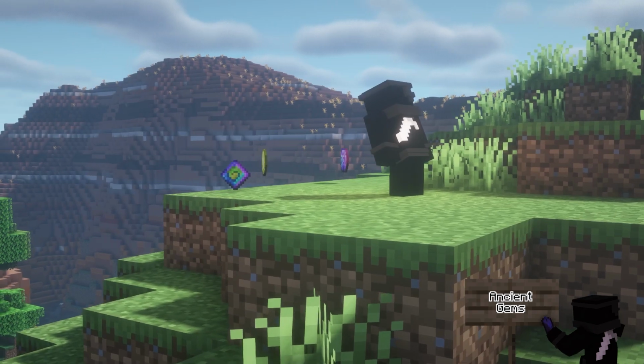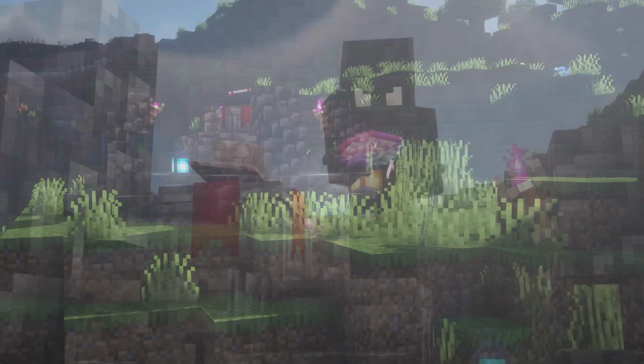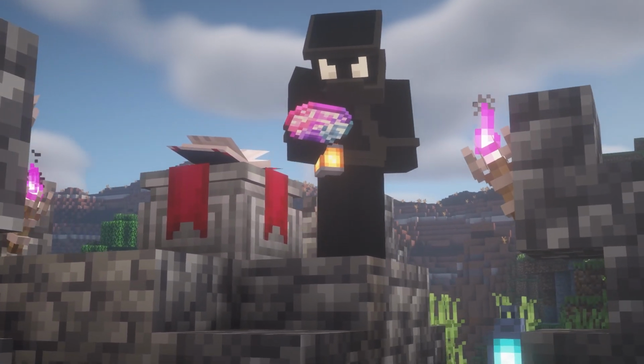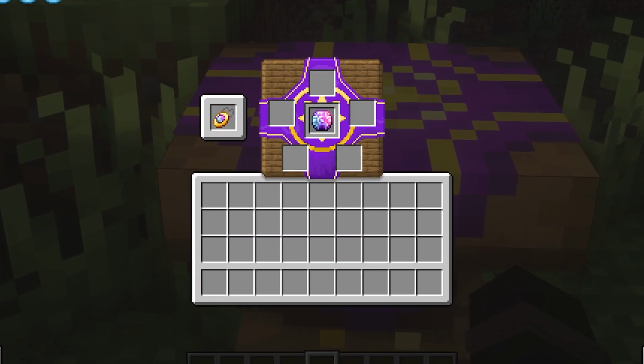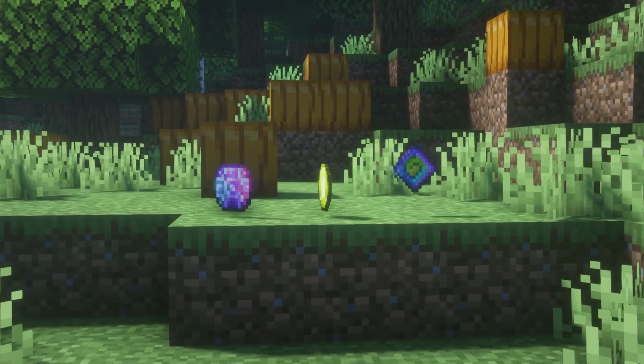Earlier in the video, I mentioned ancient gems and how they are only obtained through completing the highest tiered tasks from ancient altars. I previously mentioned as well that they can only be inserted into the main slot of your golden amulet. These gems give you amazing buffs and stat increases, and right now there are only 3 of them.